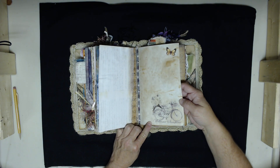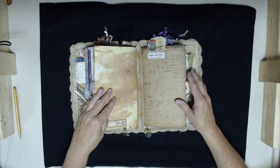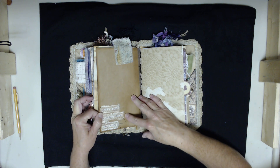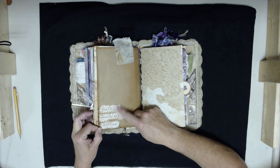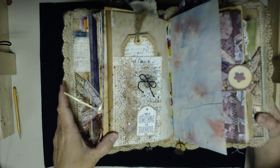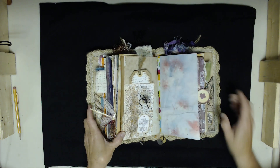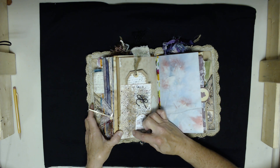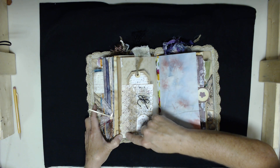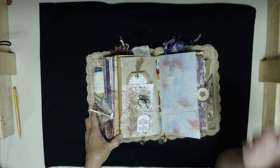Another rub-on sticker — I think I got it at Dollar Tree — and a butterfly. We're at the last signature now. Another fabric page tab from Mrs. Cog, another inspirational quote. This is an altered guest check — I love how it turned out. There's cheesecloth, textured paper, netting, and a Tim Holtz die-cut — I think it's called crocheted lace — and another little tag tucked in there.